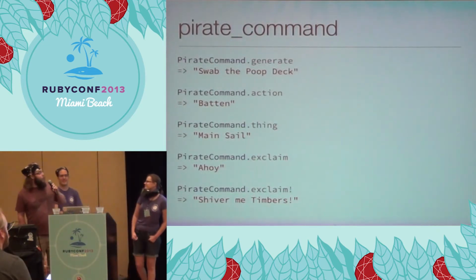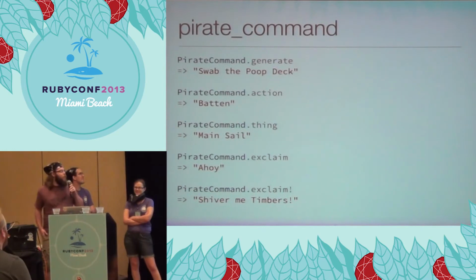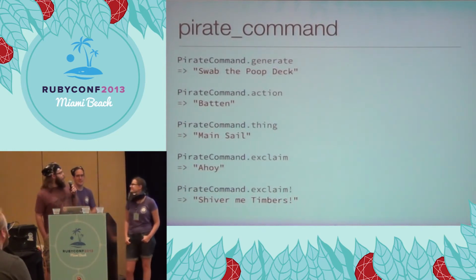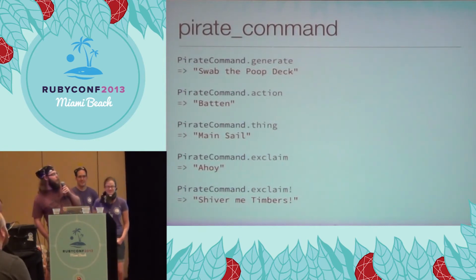So in the grand tradition of noun that verb and action that thing generators, we present you the pirate-themed generator, which has a corpus provided entirely by Davy that includes the word booty, which is going to cause us some problems later, I expect. But you are free to use this. It is free as in grog for all of you to enjoy, so please add some more pirate-themed awesomeness to your web applications and enterprise applications. I think it'd be great.